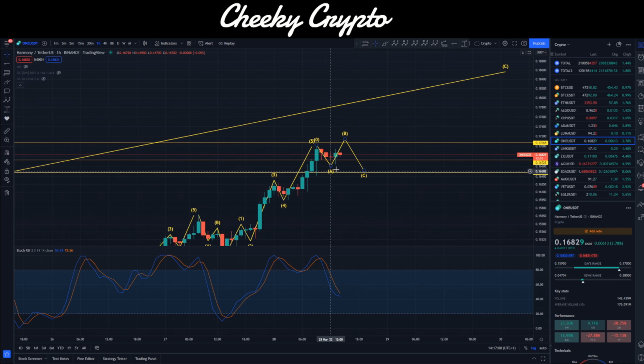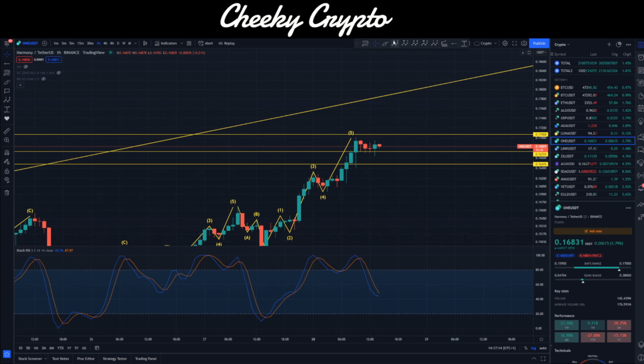So essentially, we might end up with a little bit of a push up, a little bit of a collapse, and then an impulsive break. That would be the ideal in my mind. Now, I don't see enough momentum behind this to go straight up in a straight line. I would expect that we're probably going to fight the resistance of 17 cent and then pull back down, and we're probably going to find support somewhere around the 16.4 cent range. That would seem to be the most plausible area, and then from there I think we're going to move up nicely.